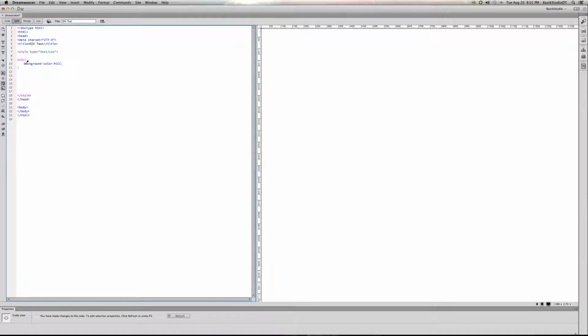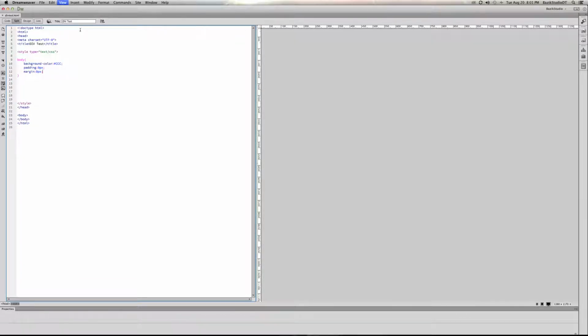Okay, now this is something that we didn't do before in the other one, and it's to reset our style, our little web page. In order to do that, we want to make sure that the entire page starts out with 0 padding. So we put padding 0 pixels, and that there are no margins attached. So we put 0 pixels as well. Okay, we save it, F5 on a Mac, and there is our gray background. All right, let's keep going.